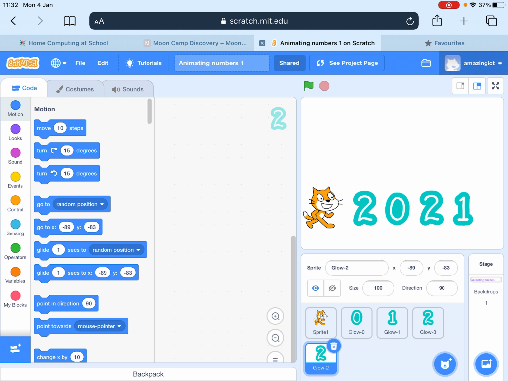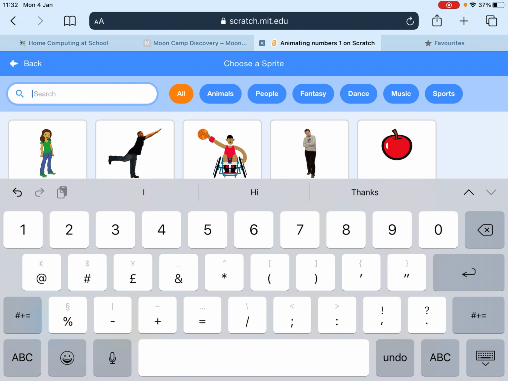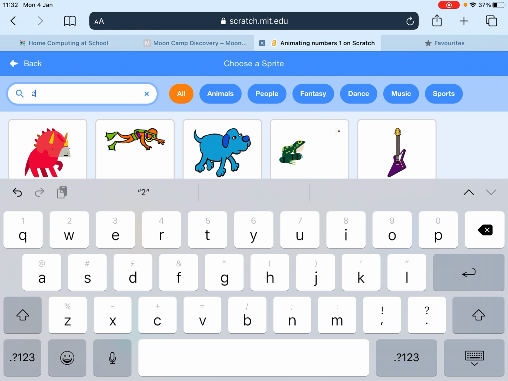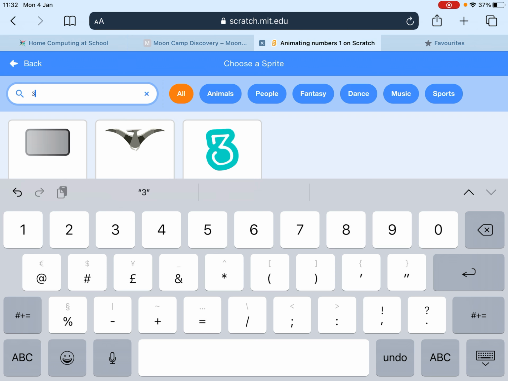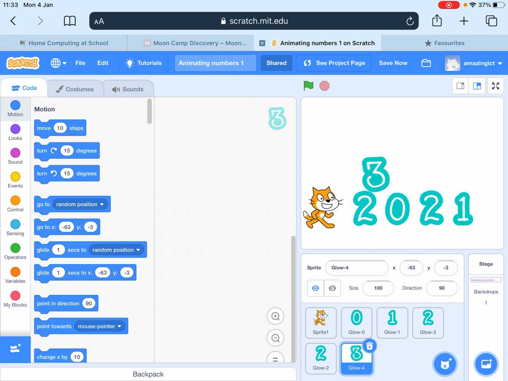So first of all, we got these numbers by clicking down the bottom. The second one to the right is a little cat, and then I'm going to click on it twice, and then I wanted the number 2, so I just typed 2 in. And then you can see I get the number 2 there. So if I wanted 3, I'll just put a 3 in there. And you can see it comes up. The reason other things come up is you can see the file names include the number 3. So let's just click on the 3 and you can see that there's a 3. So I don't actually want the 3, so I'm going to click on the bin. So I've got the numbers I want.